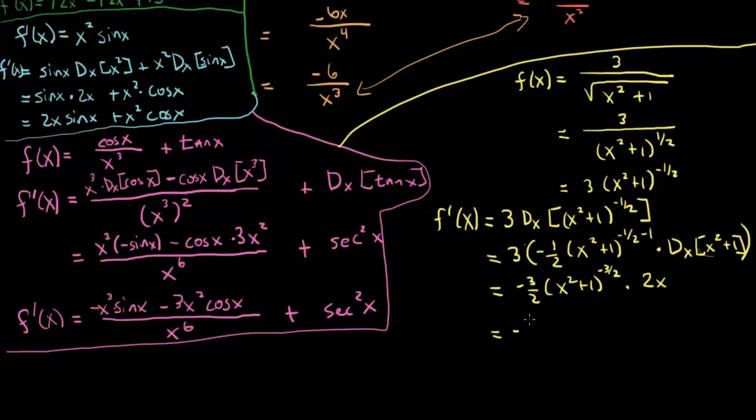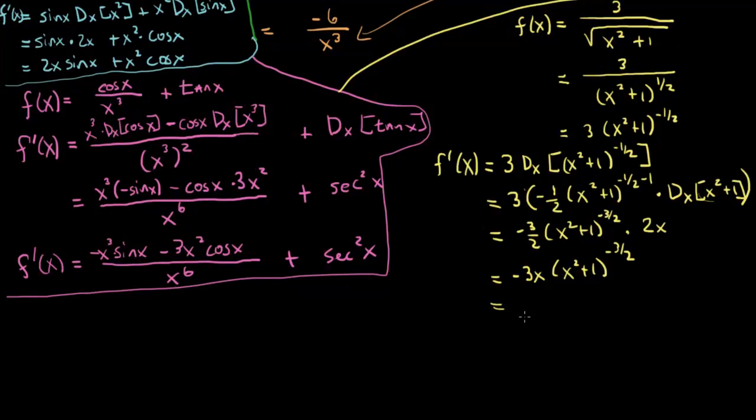Let's say that's negative, okay, so we have negative 3 times 2, so let's say negative 6. Oh, you know what? I didn't even see that simplification. Negative 3/2 times 2x, that's just going to be negative 3x. Okay, times x squared plus 1 to the negative 3/2 power. Now, the last little thing you probably want to do is typically we don't leave answers with negative exponents.